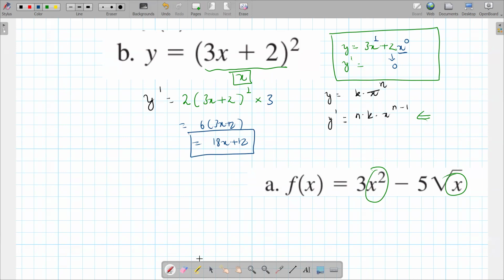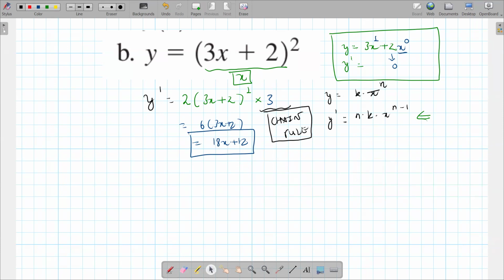There's another way to do this question. If you don't want to use this thing that we multiplied it by, this very important concept, this is called the chain rule. And most of the time you have to apply this. But a polynomial is an easy function. So if you don't want to use the chain rule, there's a better way of doing this.